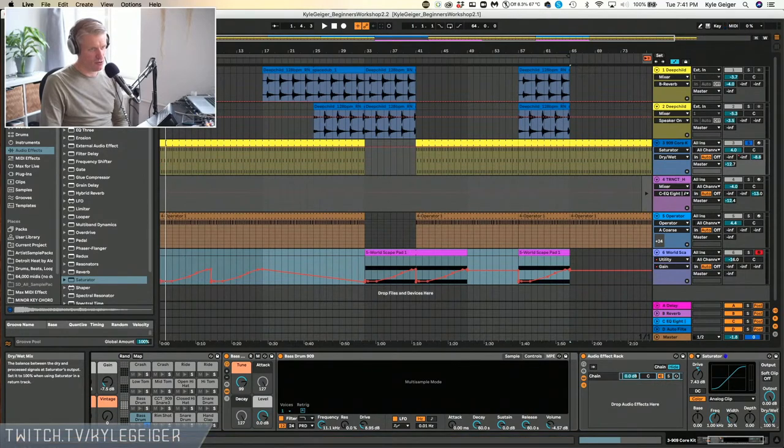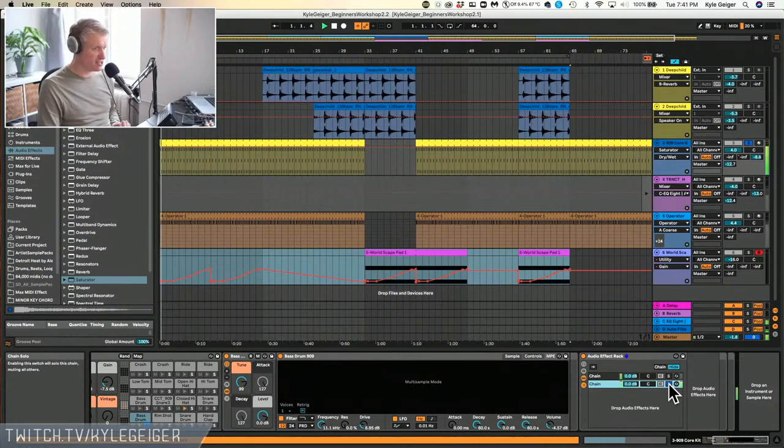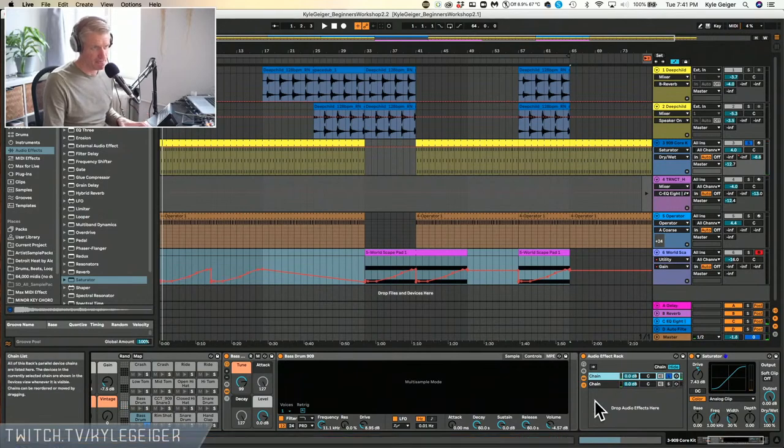Let's put it all the way wet. And then let's do another one, create a chain. And that's a completely dry chain. So if I solo that second chain that I created, there you have it. And that's the completely wet chain.